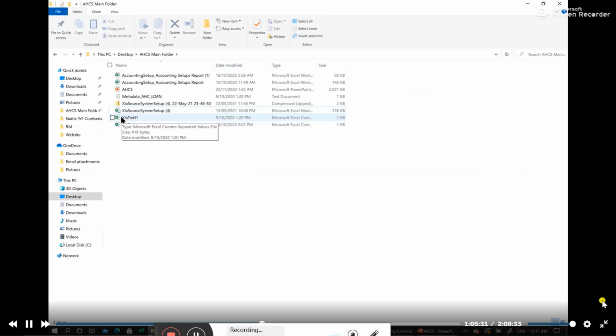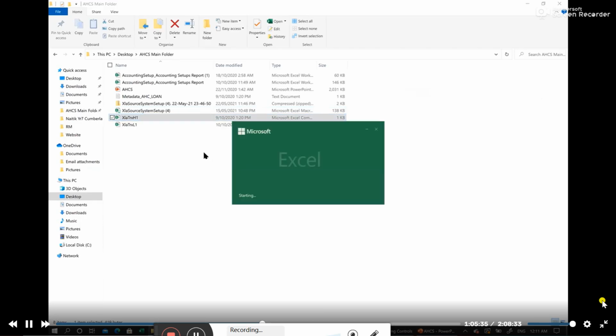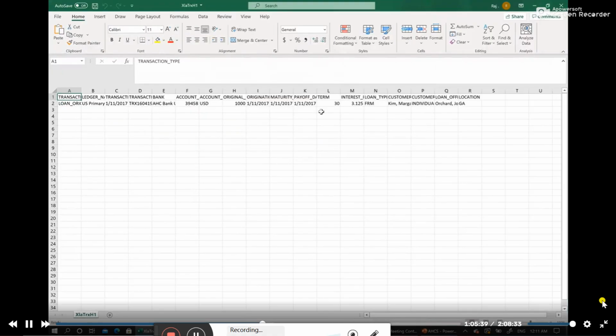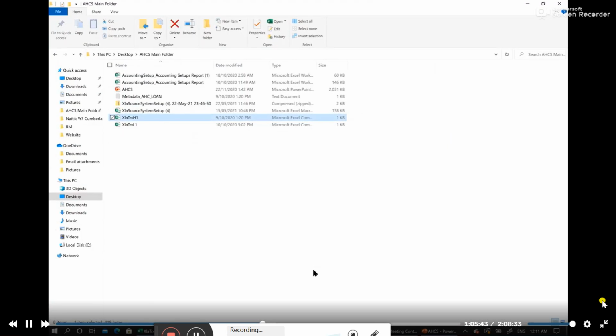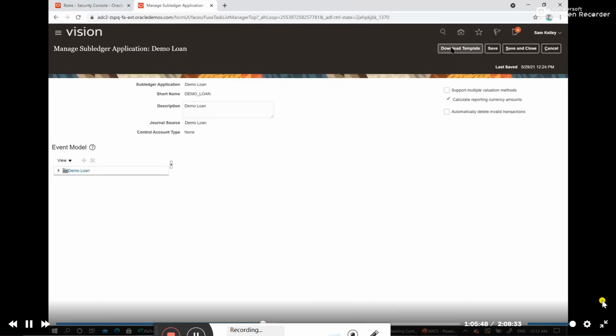So if I click on header one here, so this is the template. So let's quickly maybe verify as well, so that we don't get into trouble. So what I will do, I will download this template as well.